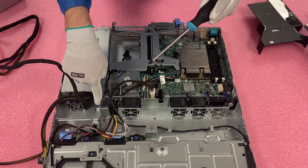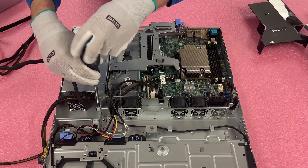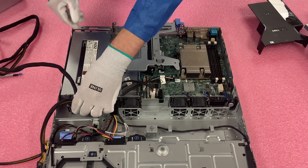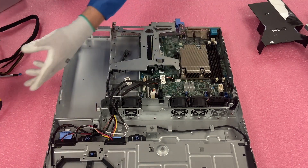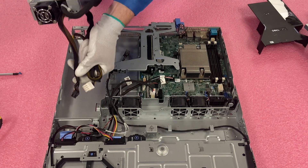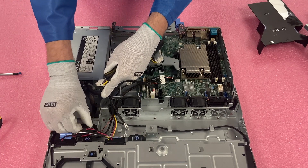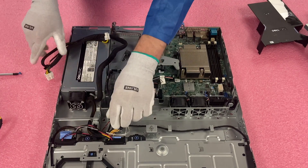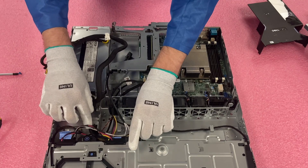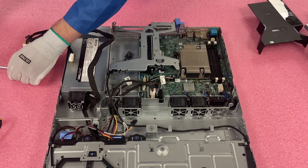All we're going to need to do at this point is remove this one screw right here — it is a Phillips head. Once you've taken that screw out, this is actually loose, so you can push this back and lift your bad or old power supply out. Now we're going to install our 450. You need to be careful with all these extra cables — essentially I'm going to slide this one in and then put this down to start, then run this over here. Because there are so many extra cables, you do need to be careful that you don't accidentally disconnect a different cable. This one we're going to run over here since it's not going to go to anything. We'll go ahead and screw it in and then run the cables.